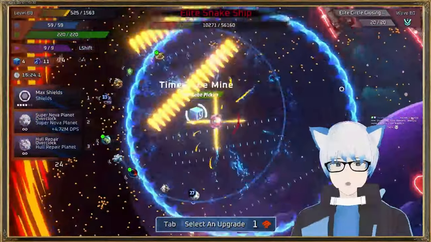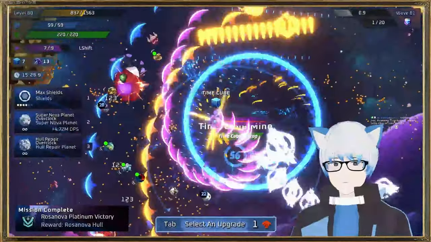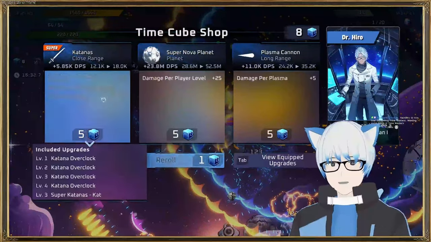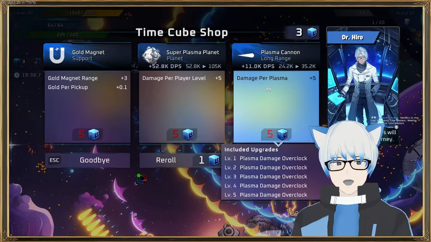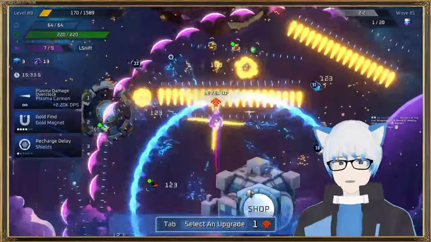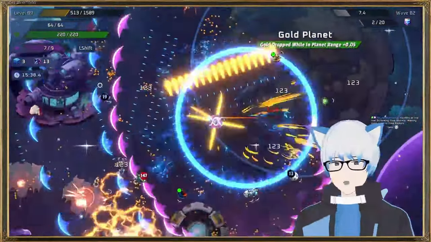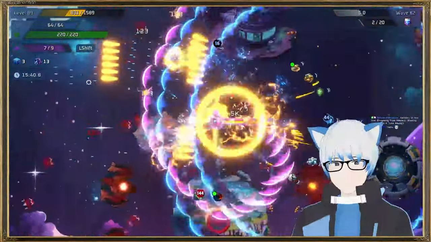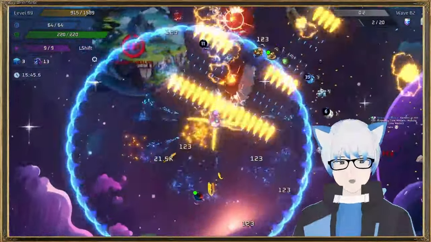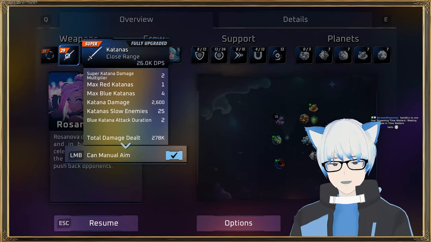Okay, I just need to... Oh, nice. Alright. Please give me katana. I mean, a katana is okay. Next one will be plasma cannon. I still haven't upgraded my static field yet. Which planet? Oh, this planet. Yeah, this is the power of laser. The plasma laser. This is one of the katana. This is one of the best weapons in this game.